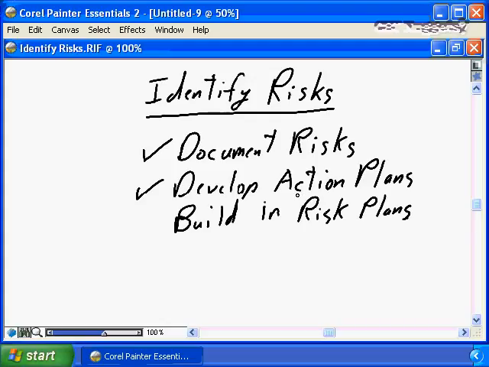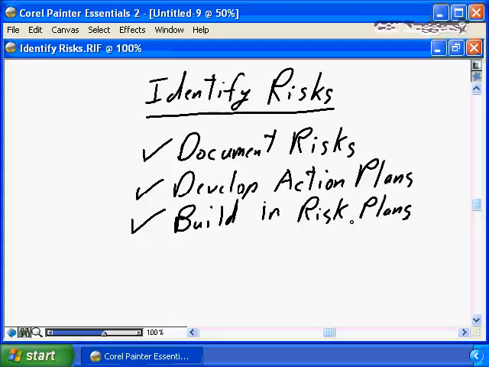We need to put action plans in place to eliminate, remove, mitigate, or transfer the risk items, and we do that by building in the risk plans. If we need to add additional funds, the word we use in risk management is contingency, to deal with the possibility we may have to put additional training into our project. If we need to buy the insurance policy, pay the premium to our supplier to guarantee delivery of equipment, we build that into our project.